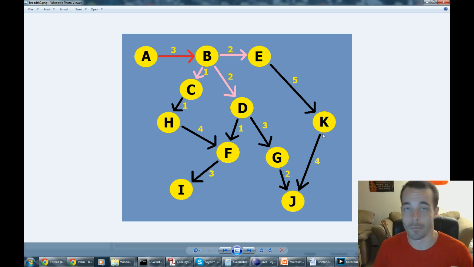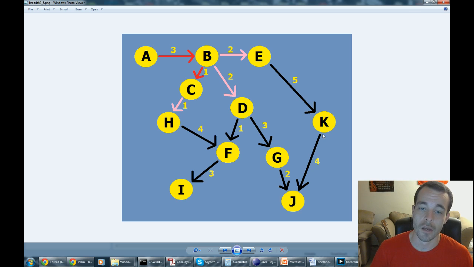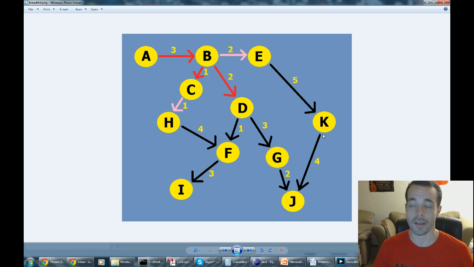So the next item that will pop off the queue is C, and C will go ahead and be considered, or it's already considered visited, but we've now actually done something useful with it, and we're going to essentially pull off all of its edges. So we have just H, which has been added to the queue, but unlike depth first search, you'll notice that now when I ask for the next item on the queue, we are not going to go further down the trail of B, C, H. We're actually going to find that D is the next item. It's been waiting longer than H has, and also longer than E, so it's next.